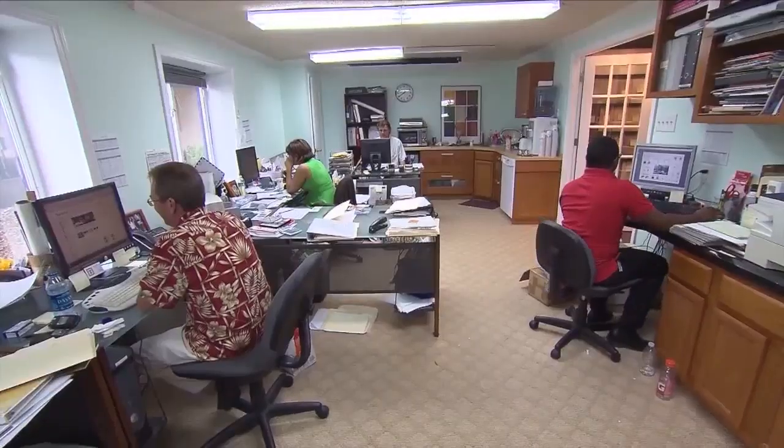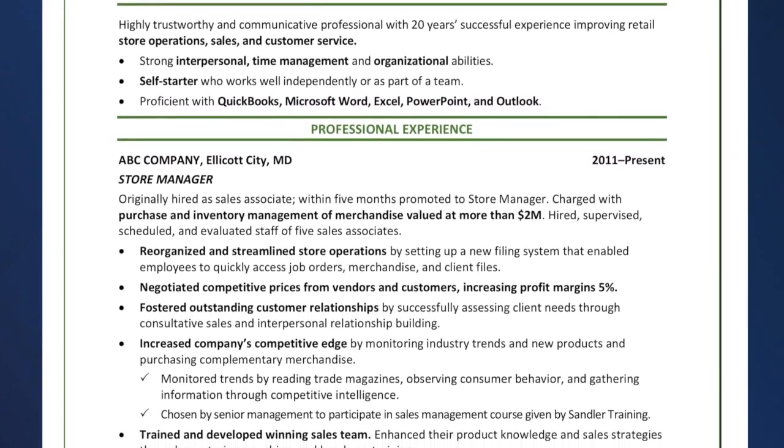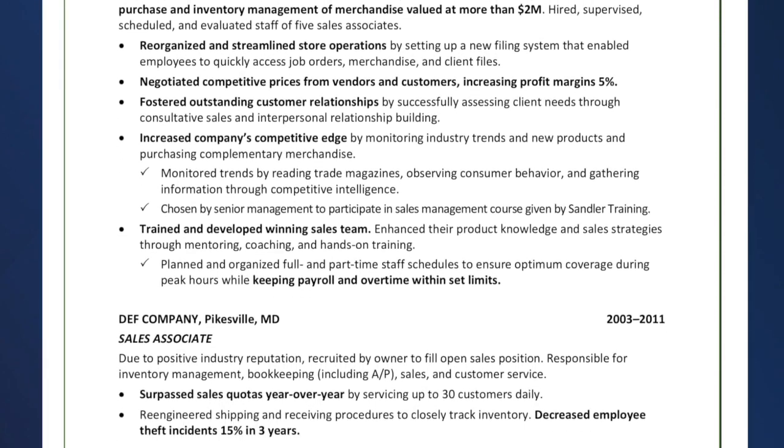Using the right keywords can help put your resume in the hands of the second gatekeeper: human resources. Your resume should be written to answer the needs of the hiring manager, but in a way an HR manager can understand. So you'll want to avoid acronyms. The HR person most probably does not know what those acronyms stand for. Don't overload your resume with acronyms, and if you do use them, put in parentheses what they stand for.